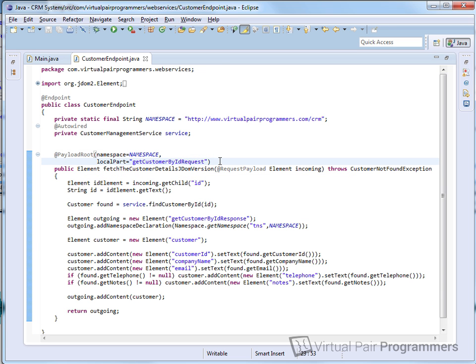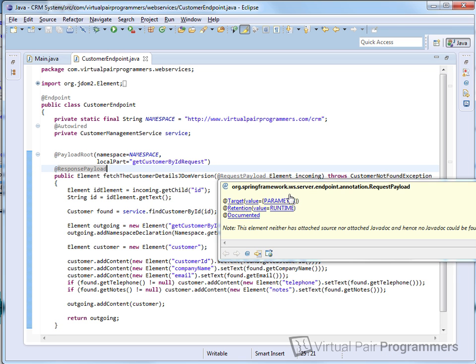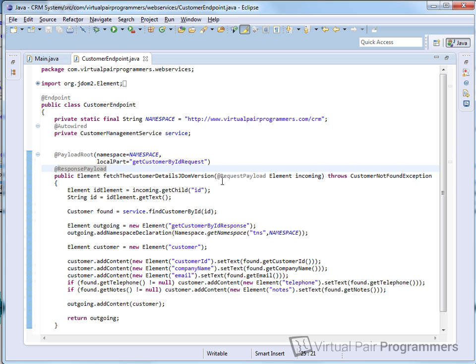And we have to warn Spring WS that we're going to be returning data by adding an annotation. It's a very simple one, which is @ResponsePayload. Of course, you'll need to import that. It's effectively the opposite of the request payload. This is warning Spring WS that there's going to be incoming data that it needs to translate. This is warning it that there's going to be outgoing data that it also needs to translate.